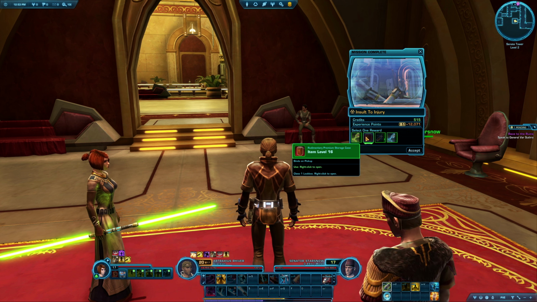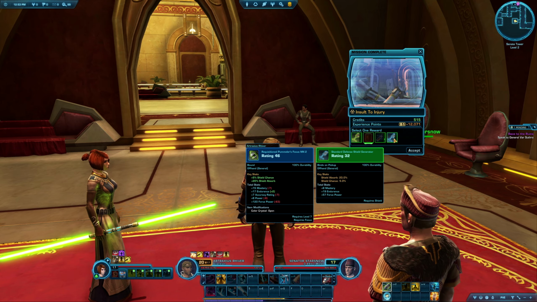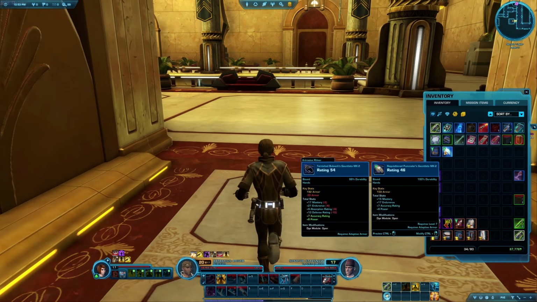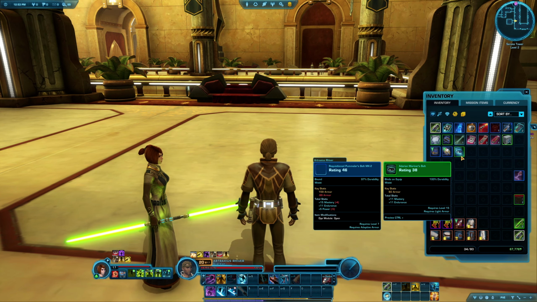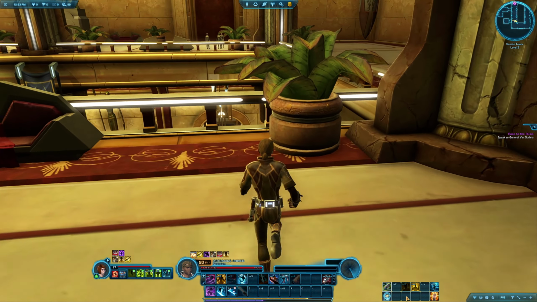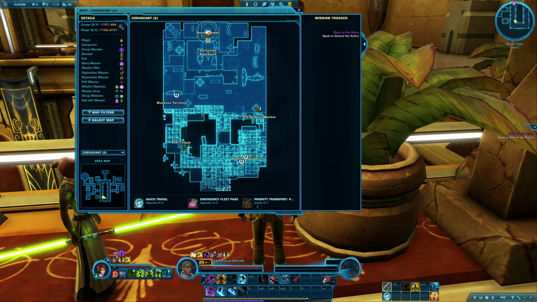What's the lockbox? Premium storage case. I'll take that. Level 38 belt. Okay. So, instead of jumping off and potentially dying, let's just use this and then quickly travel down below.